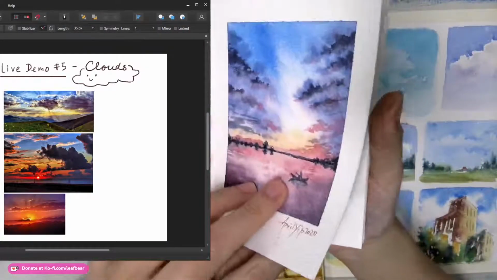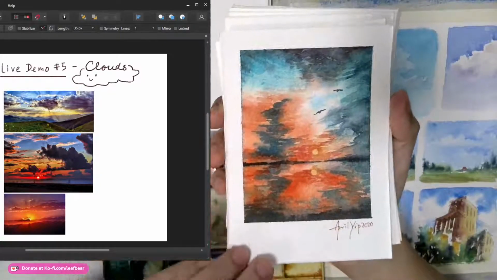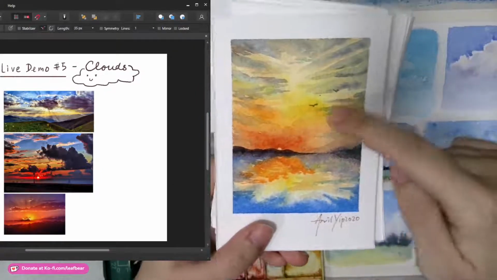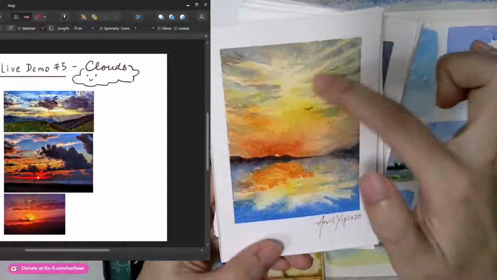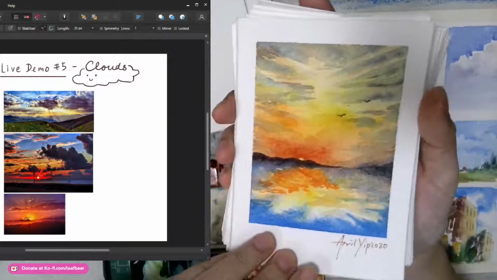I have one video. I've only managed to make one video so far, but just let me flip through them quickly. Yeah, these are all the clouds. You see, the whole idea of perspective again, and all the shadow color.